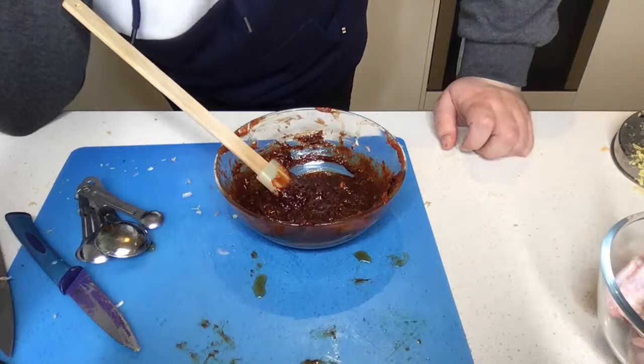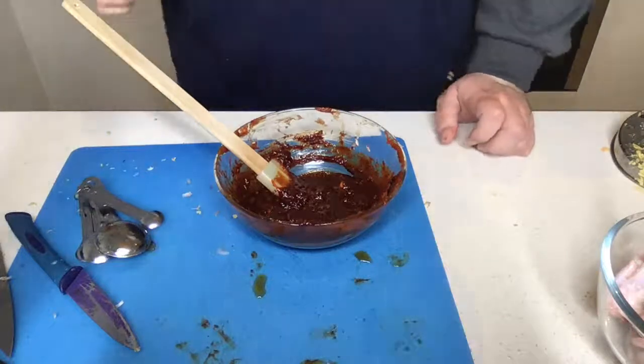Oh, Carrie's having chicken and rice with a jar of store-bought sweet and sour sauce. That actually sounds good.